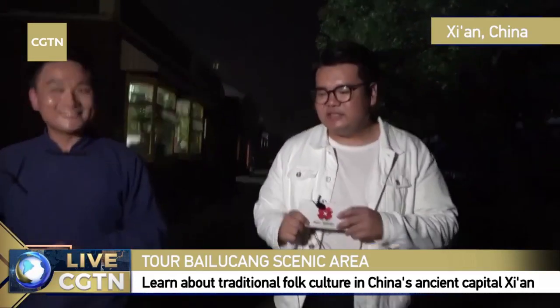And I've also heard that they have the RVs, the motorhomes. They have a campsite for the RV. So very interestingly, we have the combination of the modernity and also the tradition. Because on the one hand, we can taste all different types of the snacks from the area, and on the other hand, we could also see the modern activities.